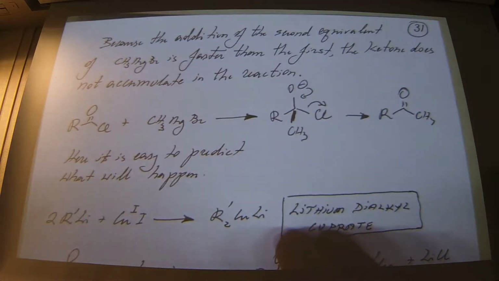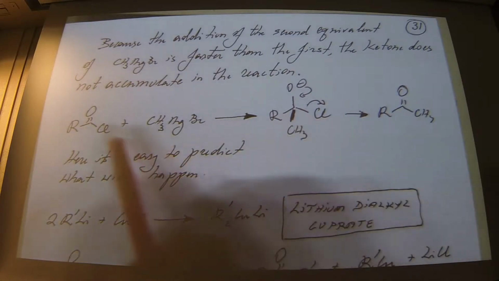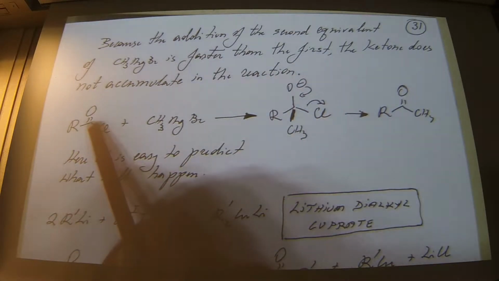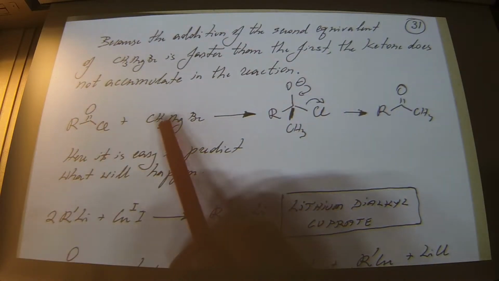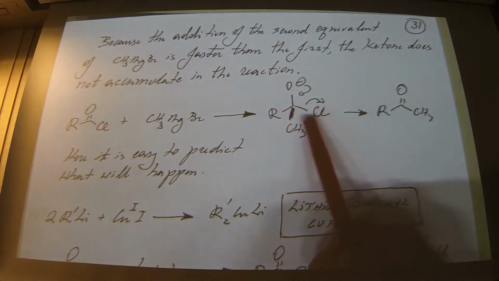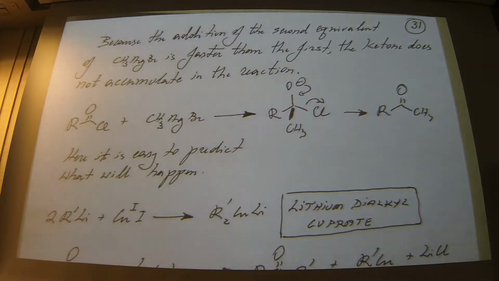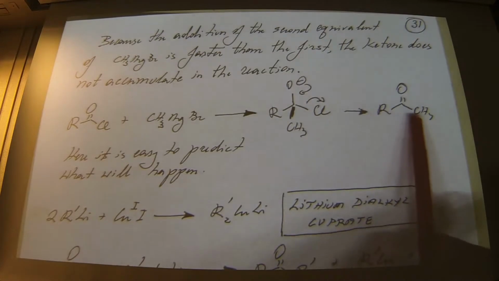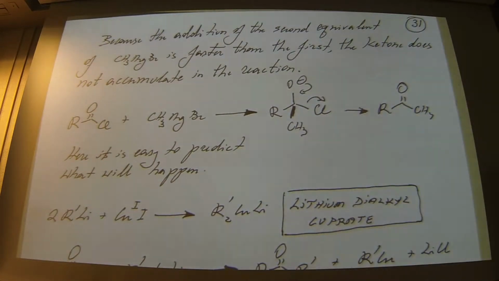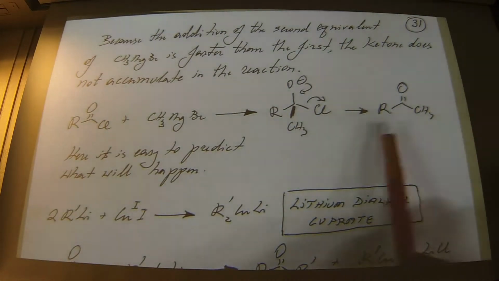Now, if I had something more reactive than an ester, like an acid chloride, then that's going to work just as well, right? I mean, this is also extremely reactive, much more reactive than an ester. Nucleophilic addition will take place. Now the leaving group is chloride, not ethoxide, even faster to get to the ketone. And once you have the ketone, of course, it's going to keep going to the tertiary alcohol.